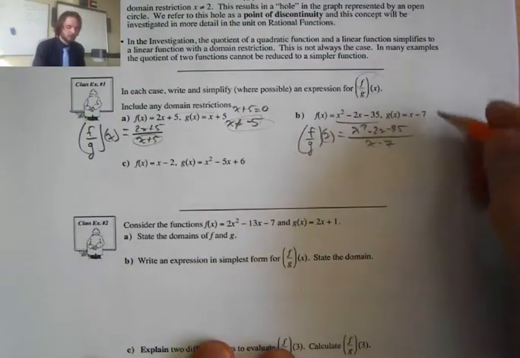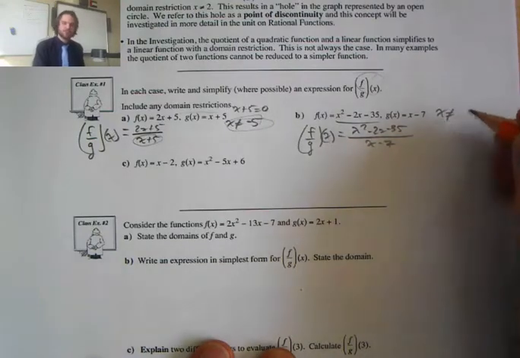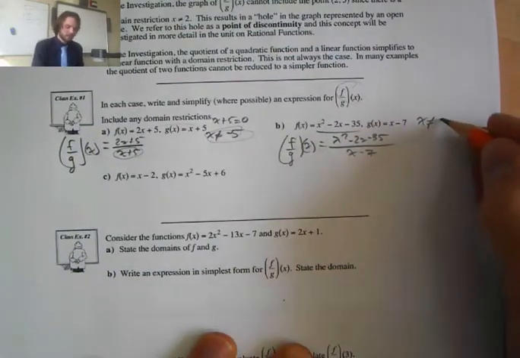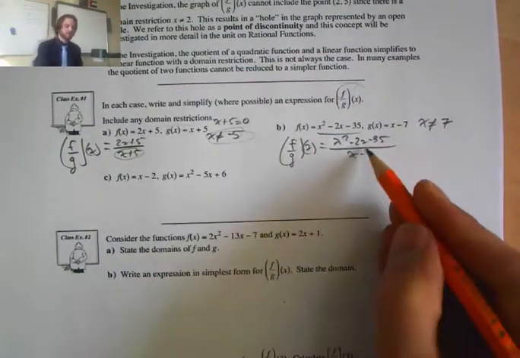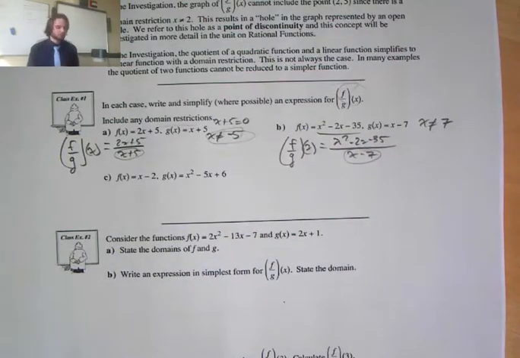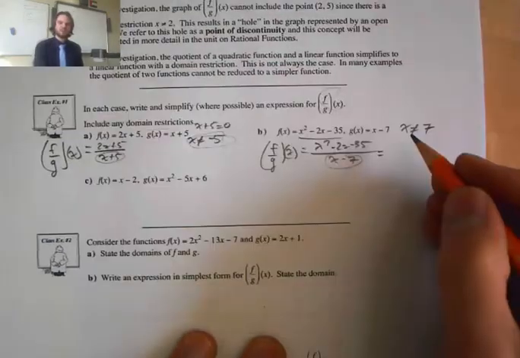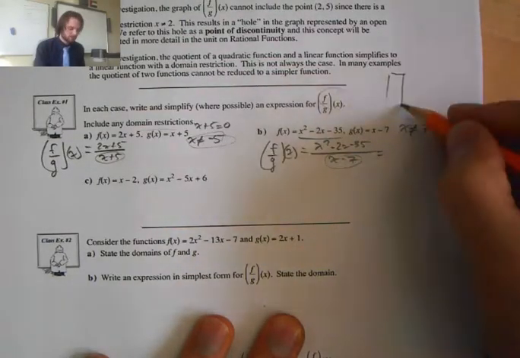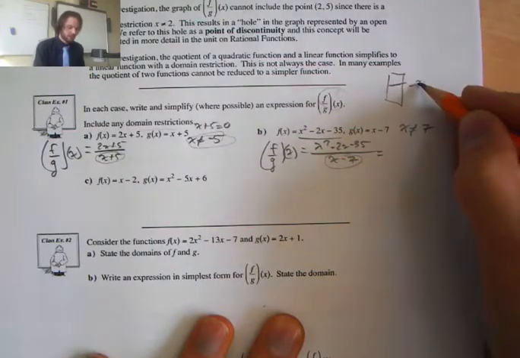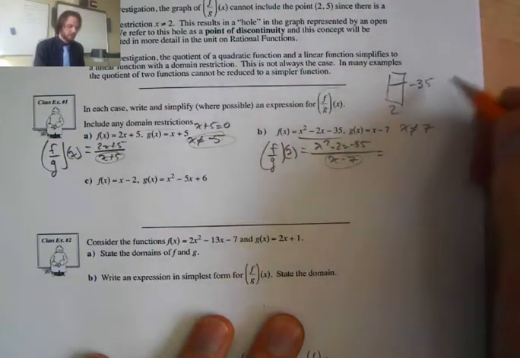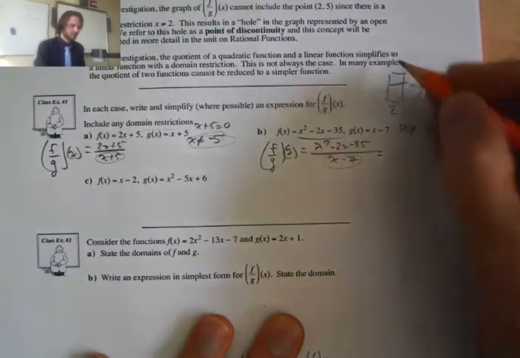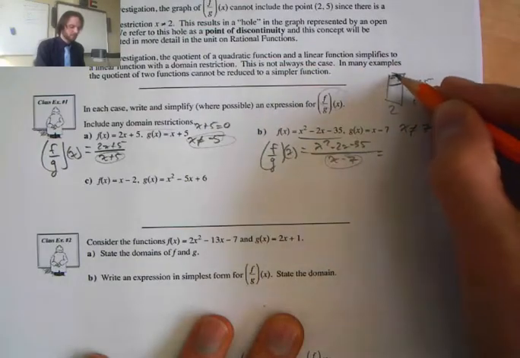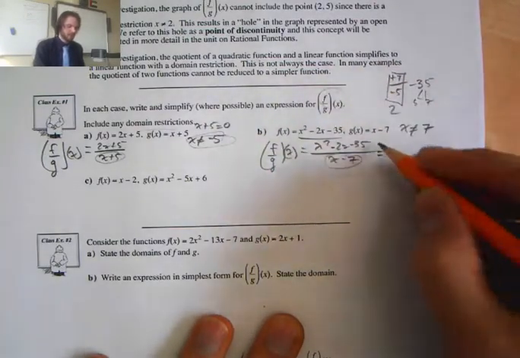Well, once again, I know x cannot equal 7. So I make this equal to 0. I can't divide by 0. It's my non-permissible value. Now this top here, I believe I could factor. Okay, do my trusted box method here. I'm going to have negative 35 and 2. Well, that's 5 and 7, so I have negative 7, or positive 7 and negative 5.